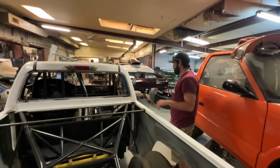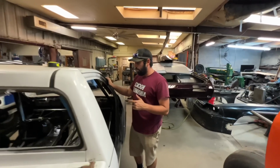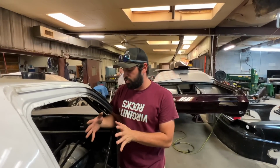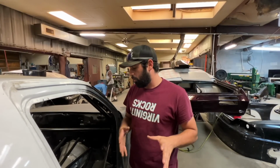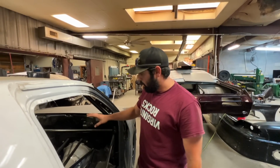And then we're doing a couple other things up here. Race Tech 4119C in there. And the way it was mounted, the original 4100 was offset a little bit to the driver's side. And now with this one I'm kind of getting into a little bit of a driver containment issue. So we're going to shuffle the seat over just a little bit, and that should really resolve that issue.